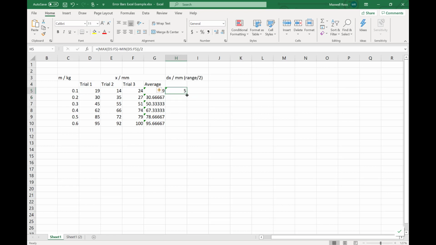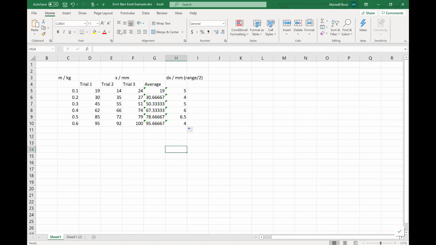Now to find the rest of the uncertainties, I just click the bottom right corner and drag down, and it propagates out that formula to these other cells. We get all of these uncertainties. Now notice that Excel doesn't round correctly to sig figs. We're just not going to worry about that for Excel. We'll worry about that in our data tables, and we'll worry about that in our final answers, but Excel is just going to do the math as it is.